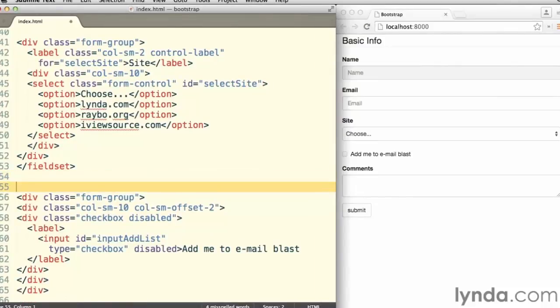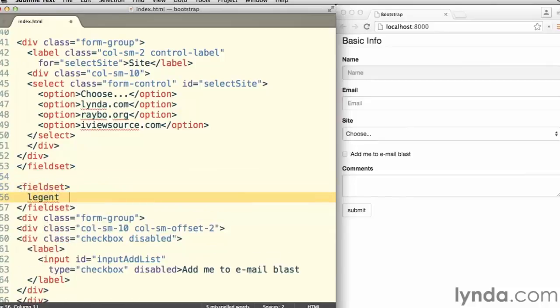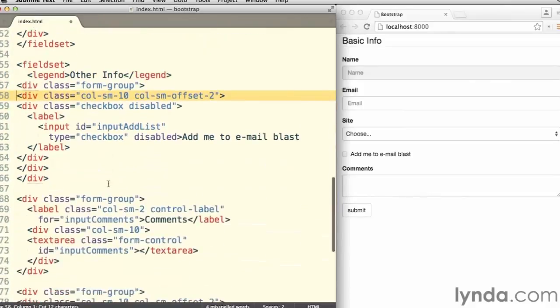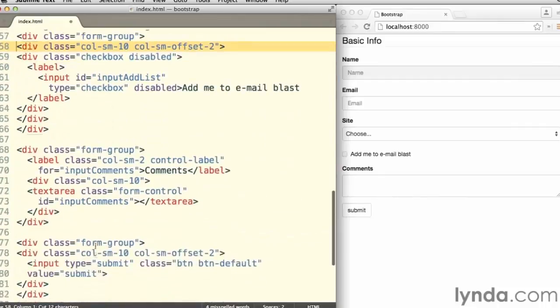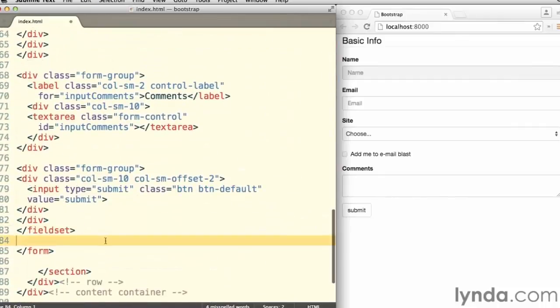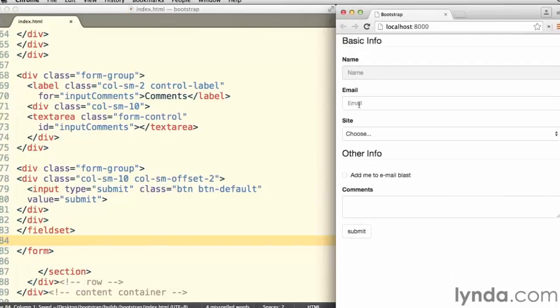So we'll do another field set, and again we'll do a legend, and we'll grab this field set end tag and we'll put it right before the closing form tag. So now you have two different areas of the form.